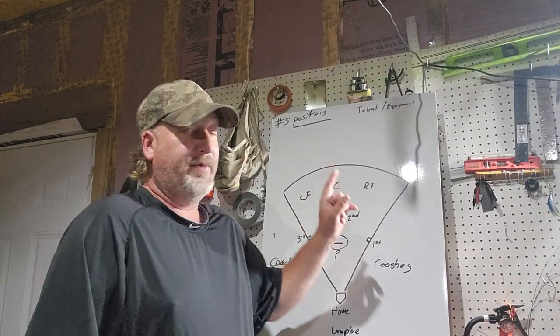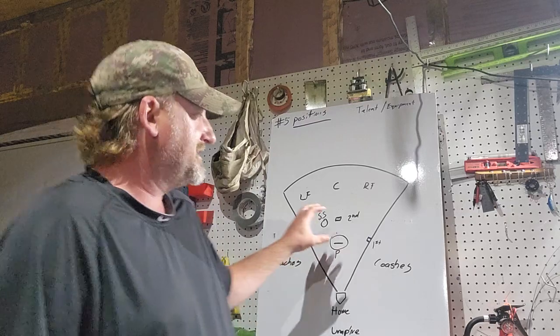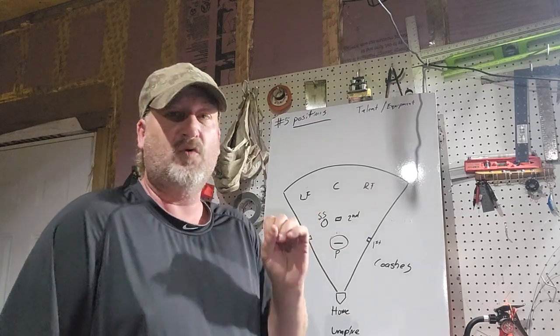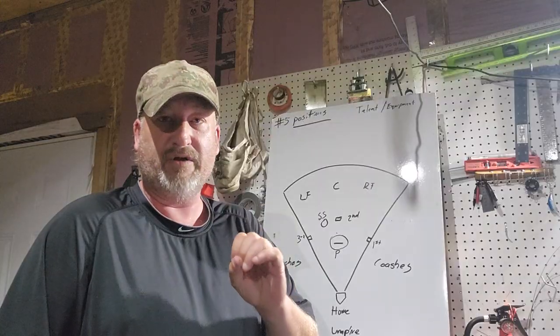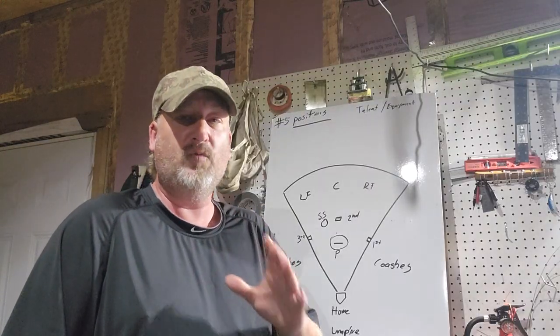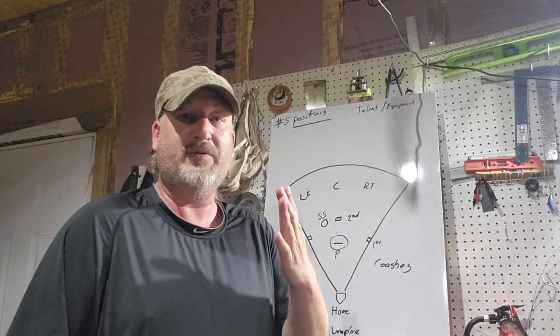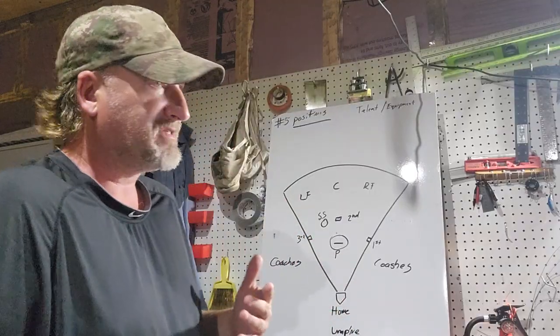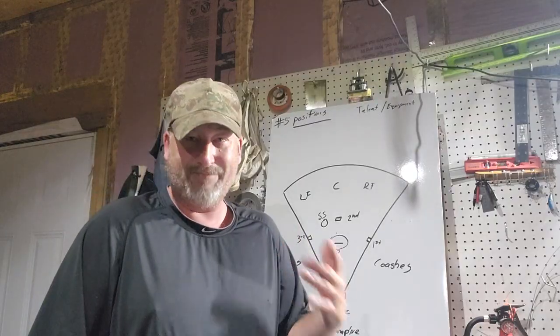Now, within the equipment, obviously, every position on the baseball field, when it comes to the defensive side, the equipment is going to be specific to their position. But once again, as a ball player, you need to be well-rounded to be able to step in and play any of those positions at a moment's notice. So this is where things start to get really expensive.